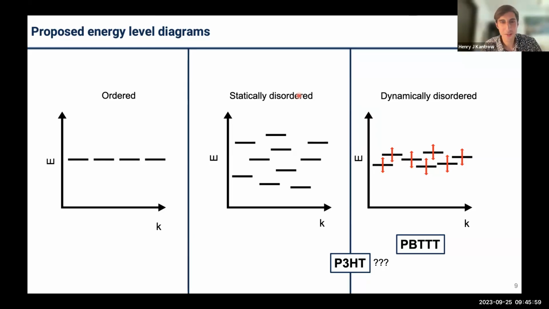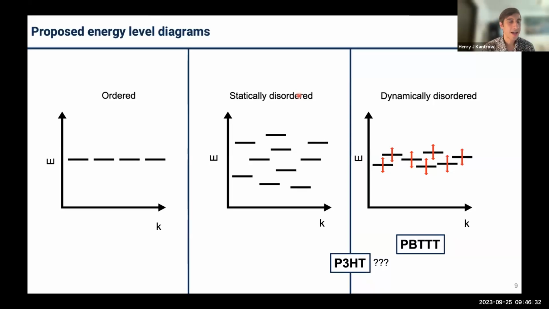Yeah, one thing that I brushed over here is that both of these measurements are done at 10 Kelvin. They're both at very low temperature. So even at 10 Kelvin, you see the clearly dynamic disorder in P3HT. How are you exciting the phonon mode that high in energy if you're at 10 K, which is like 1 meV or something like that?